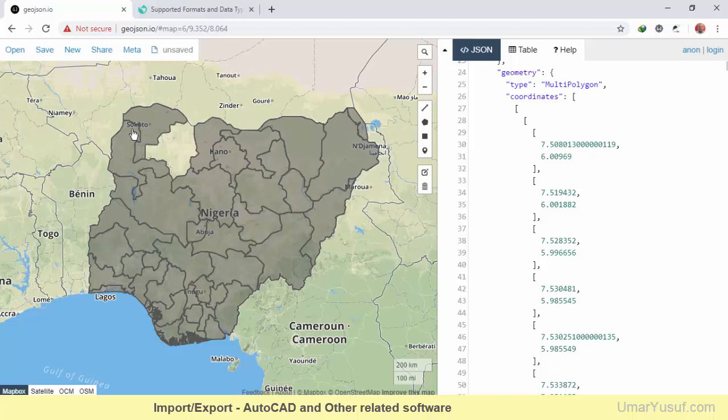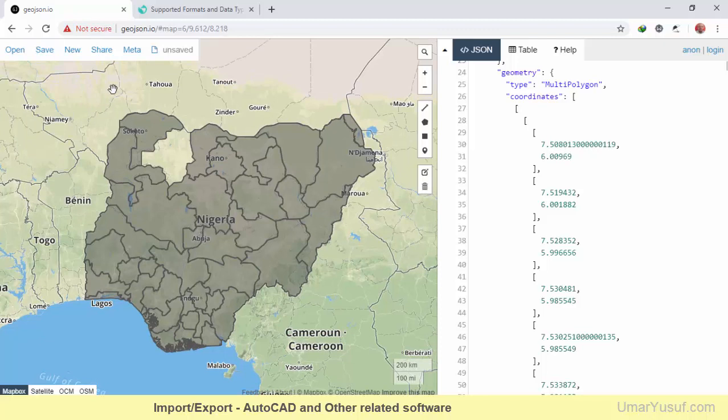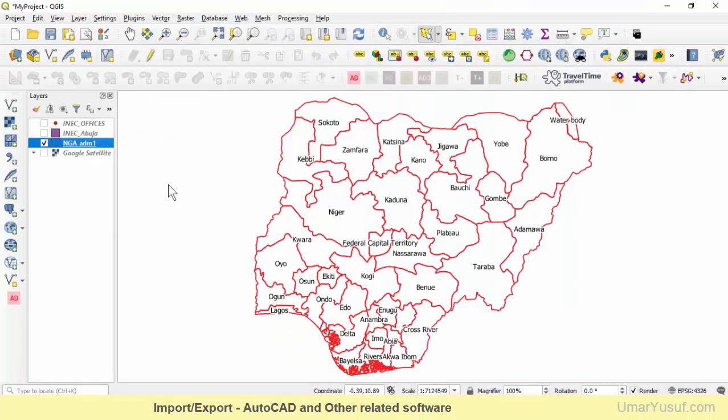So when I'm done with manipulating the web map here, I can save it back to any of these formats, which I can open in a GIS environment. So I can easily save it as a shapefile and then open it in QGIS or ArcGIS. Or I can even save it as a CSV file, and then open it in a Microsoft Excel document. So basically, this is how you can import or export your GIS layers from ArcGIS or QGIS into other software environments. So remember, the approach is basically the same thing.